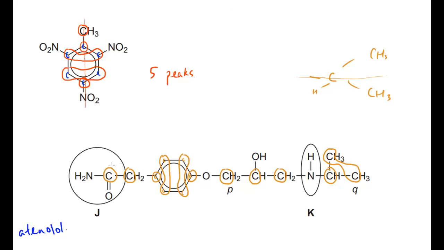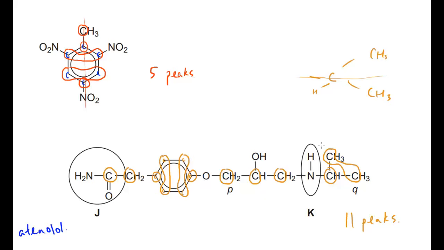And when we add that up, 1, 2, 3, 4, 5, 6, 7, 8, 9, 10, 11. We get 11 peaks, which is the correct answer. So 11 peaks for this molecule here. If you're struggling with that, really take a look and watch back and try and work out what's happening, and leave a comment if you're struggling to work out how this is happening.